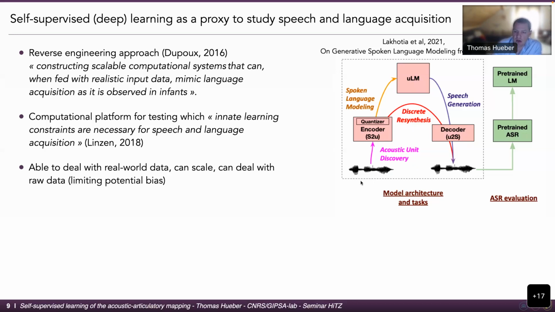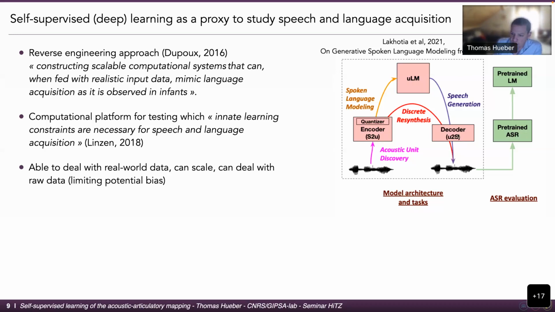In short, how does it work? The first thing when we want to repeat an auditory stimulus, according to this model, is to find some kind of discrete unit. The acoustic speech signal is encoded via self-supervised learning techniques, which can be contrastive predictive coding, HuBERT, wav2vec, any kind of self-supervised learning technique, very popular today. Then those representations, those embeddings, are quantized using a simple k-means clustering algorithm. And then a TTS model, a text-to-speech model, is trained, but not from text, from the sequence of decoded units.